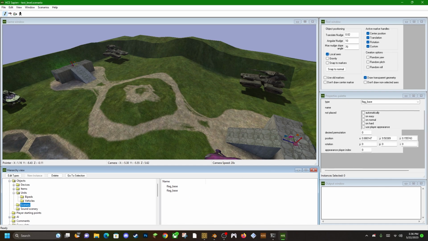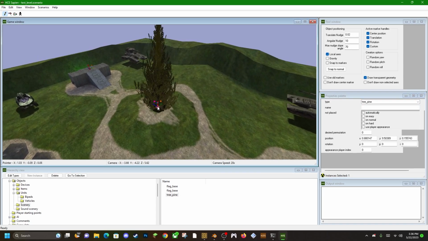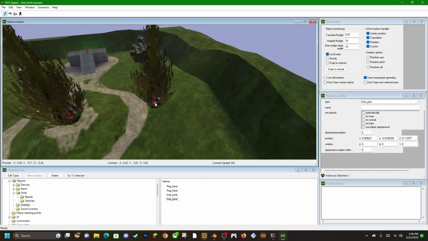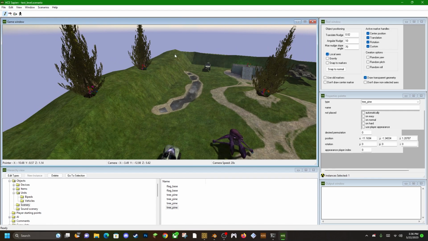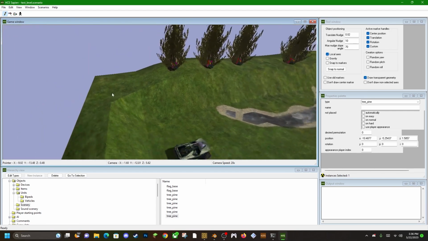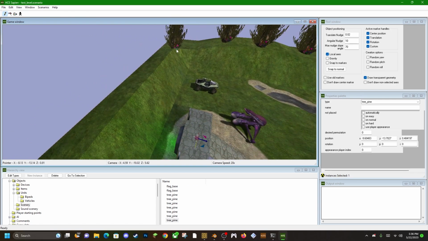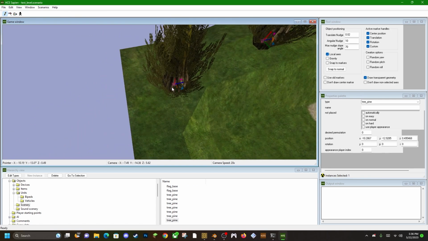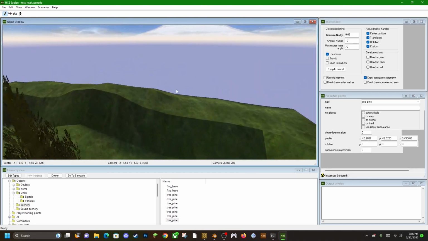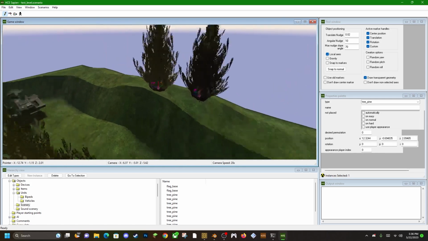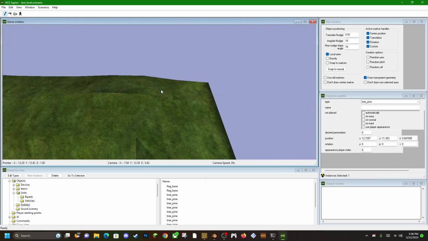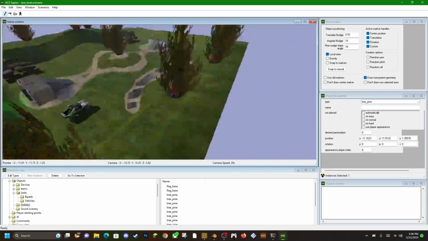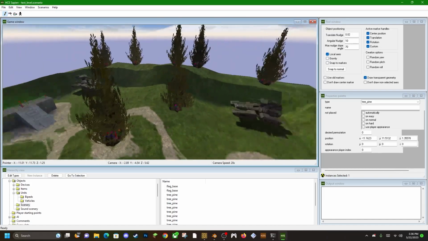So we're going to go back, and then we can add the tags that go in with the trees and stuff like that, which I already have in here. We're going to put pine trees and stuff, to block the player's sight. You can place them however you want throughout this space here, and adjust them however you want. It's really interesting how these are made, because not a lot of games really do this nowadays. I don't want to get into it, but it's very different. But anyway, we got that.